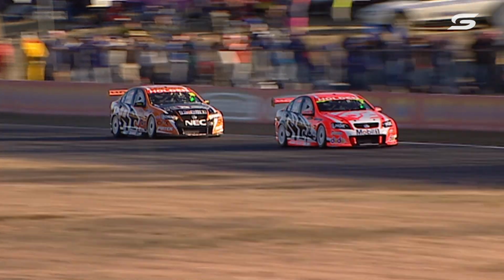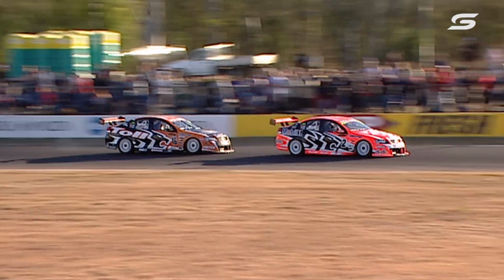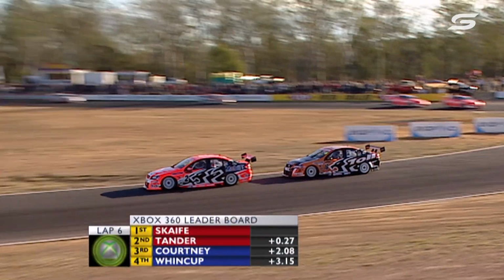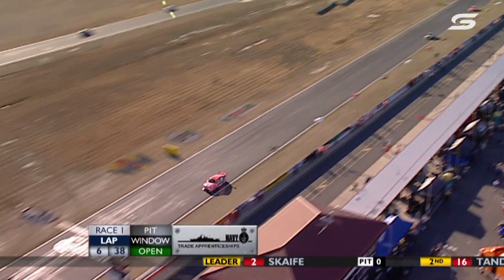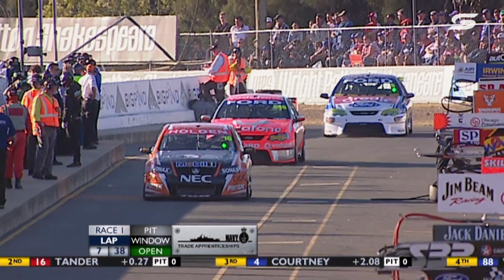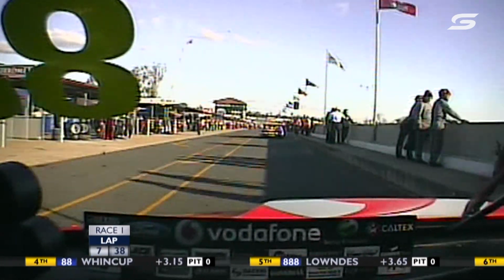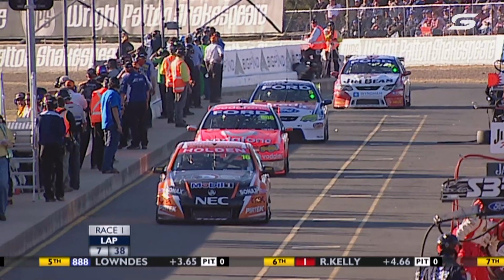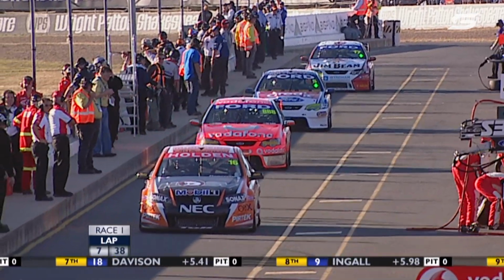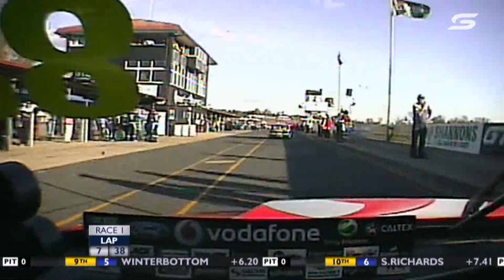Hardly had time to catch our breath and see who's gone where in terms of up and down. We know that Jamie Whincup went from pole down to 4th. Yeah, I think that's a wise move. It looked like he could have had a little bit of extra pace on Mark. And so he's going to try and make it a quick in, service the car, get out, try and get track position. Mechanical black flag for Andrew Jones, car number 12. Must be some bodywork hanging off that car.